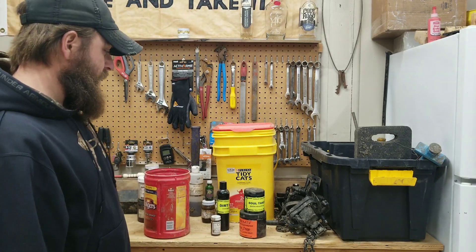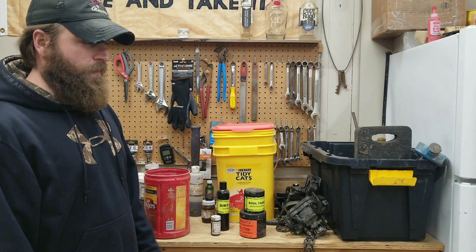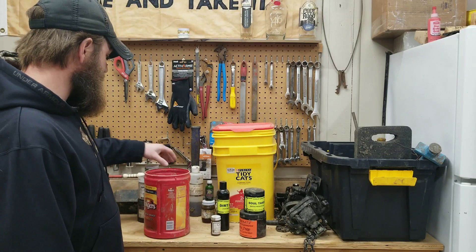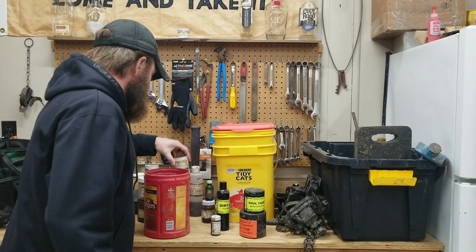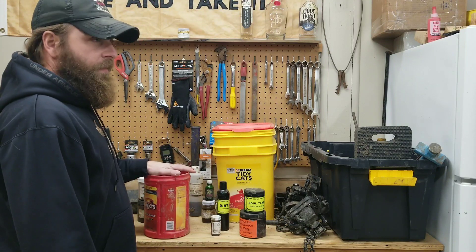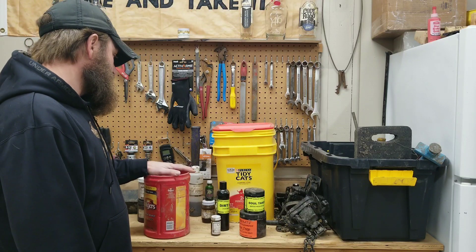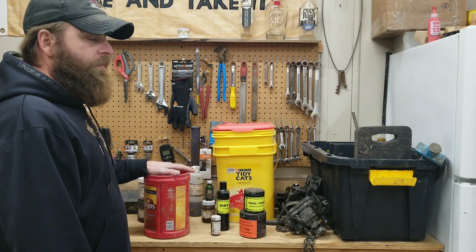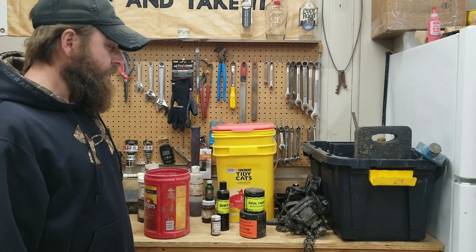I just keep it here in the shop — slide it under the bench and everything lasts for a long time. Some of these lures are just as old as that Wiser urine, pushing four or five years old, and it still works — still hammering coyotes. Just keep everything out of the sunlight and I think you're going to be just fine.